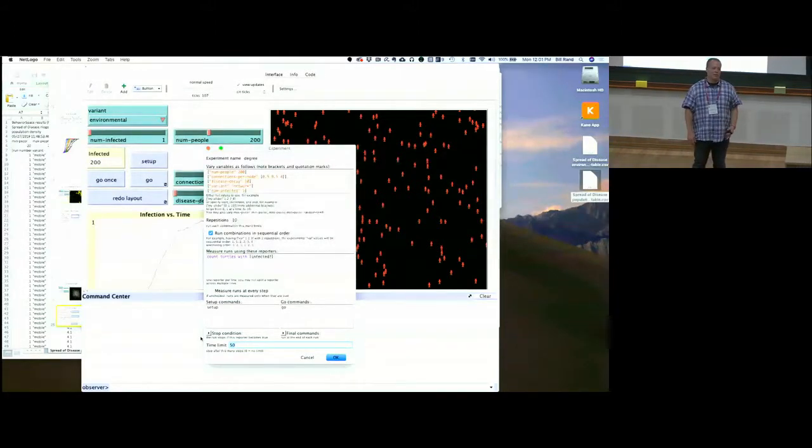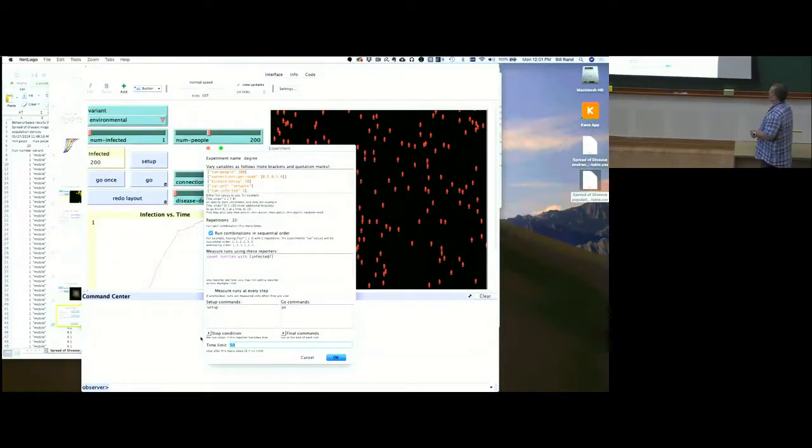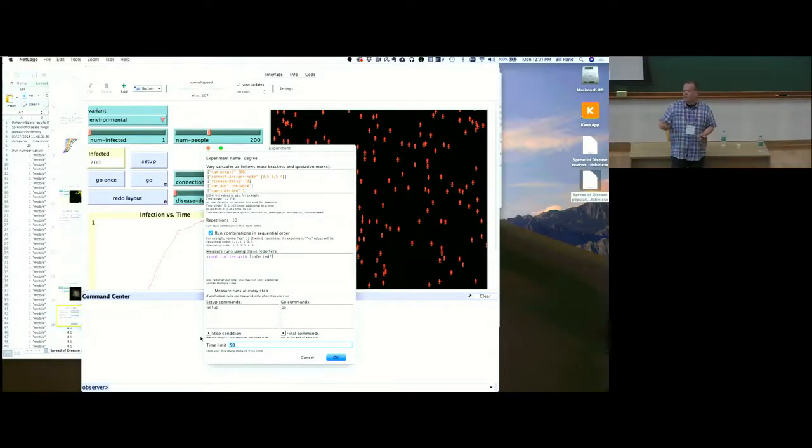So as a result of that, we want to limit this. If you know your model may not stop, or even if you're not sure if it's going to stop, I recommend putting a time limit in, because otherwise it'll just keep going and going. So we're going to put a time limit of 50. How do we come up with 50? Well, we played with the model a couple of times, and we saw that we got to the maximum completion around that time period. If you're going to do this scientifically, you might want to say we ran it for 50, 100, 150, 200, and the results were robust to changes in this value. But in this particular case, we're just going to set it at 50 and go.